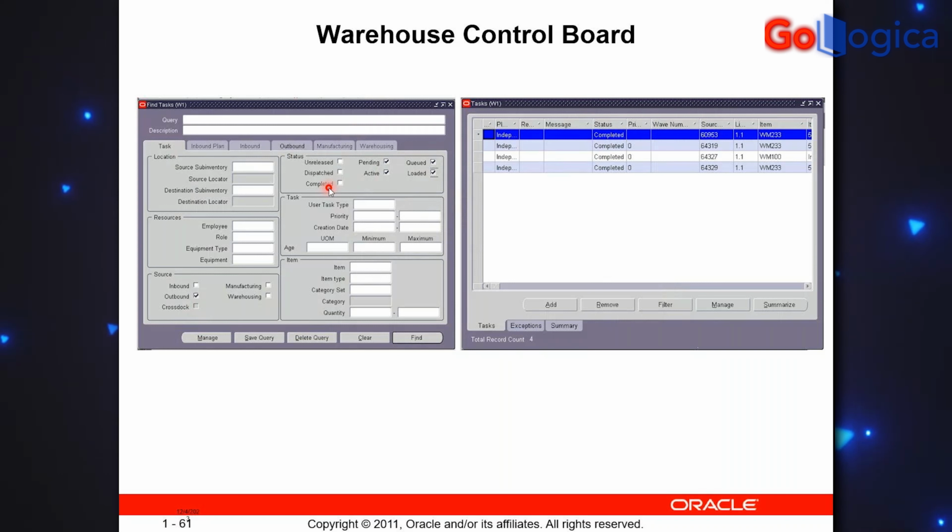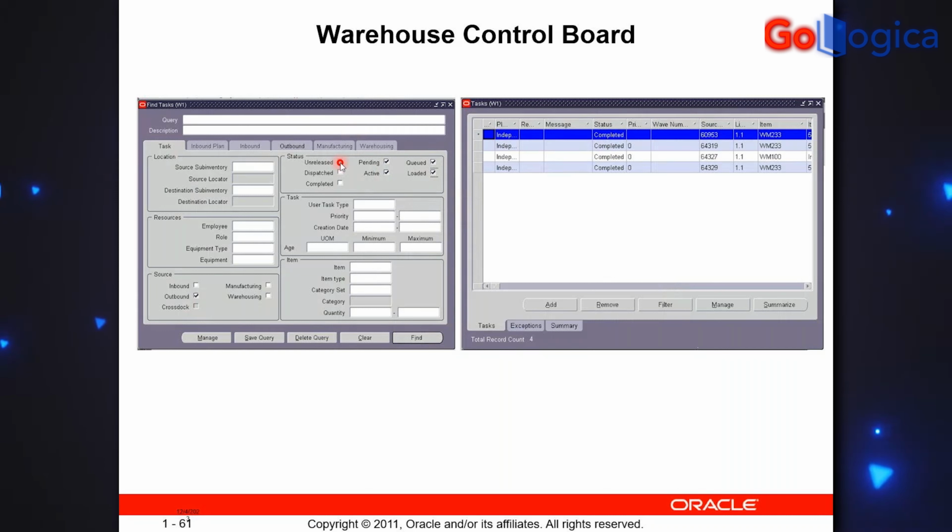What is that unreleased status? Unreleased is nothing but there are some tasks that are not yet released, but the system is expecting them to be released. It can be mostly in inbound. Whenever they are expecting any receipts, there can be some put away tasks that you are planning. At that time they will be in unreleased status. In outbound, I have never seen any unreleased tasks as of now. It's exactly in pending status only. Until it is released, it will be in pending.